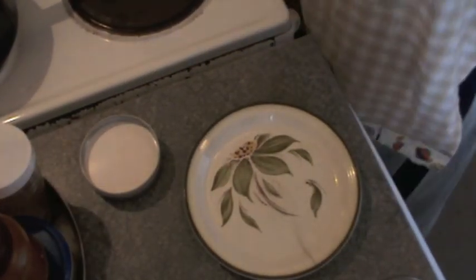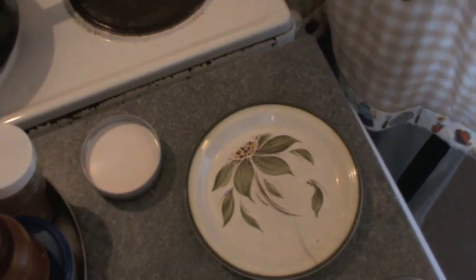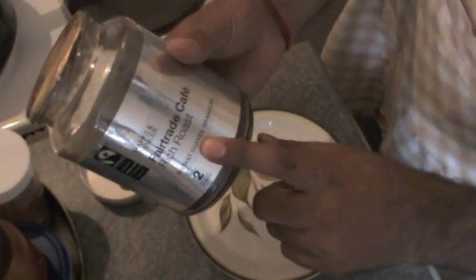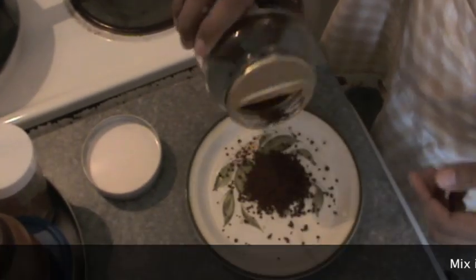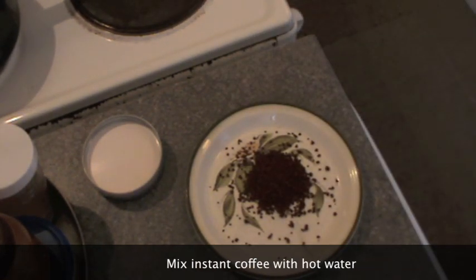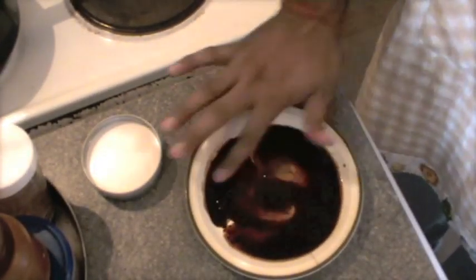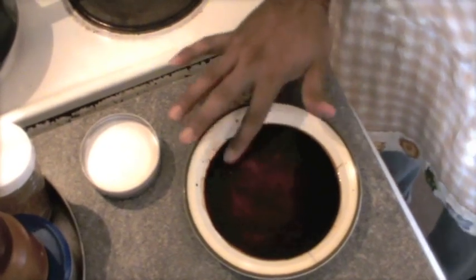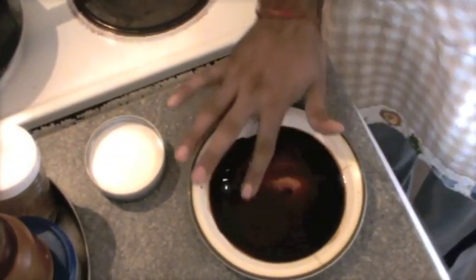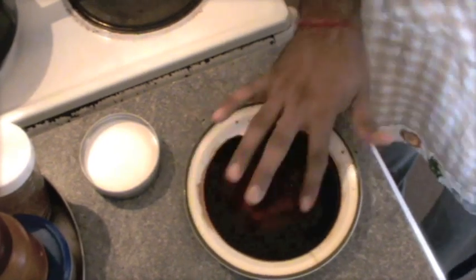We need to soak our biscuits, or my sponge cake, in coffee liquor, but because we are not using coffee liquor today, we will make our own coffee liquor, homemade. For that, just use any instant coffee, and mix in hot water. So our homemade coffee liquor is ready. It's a little funny, but this is what we will call coffee liquor today. Otherwise you can mix a little rum or brandy in it, and that will go very well with this.